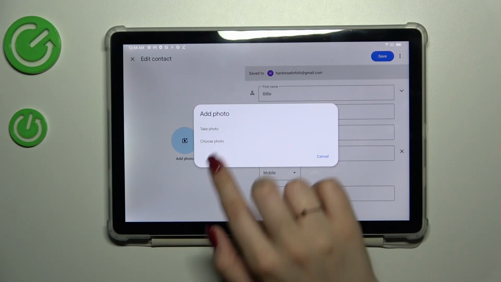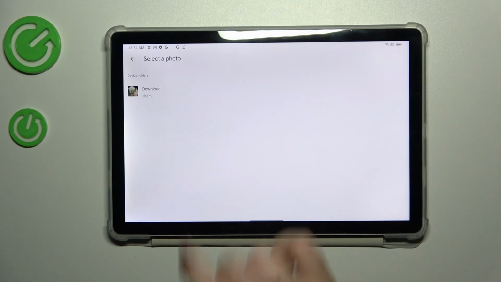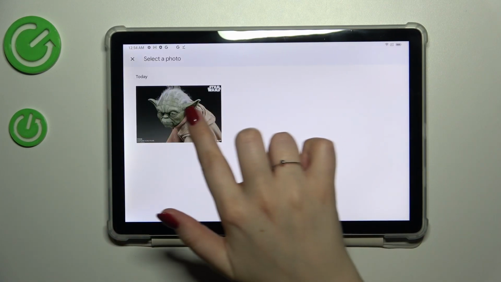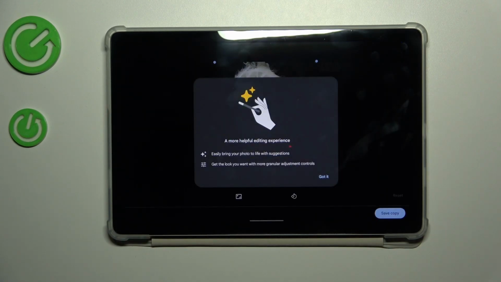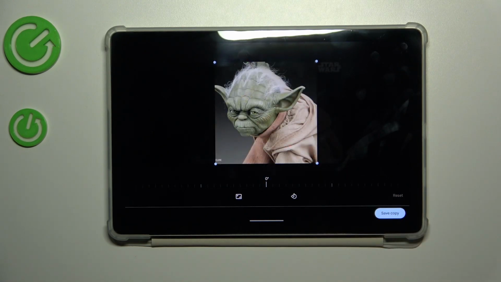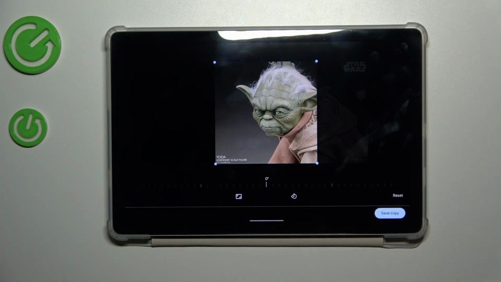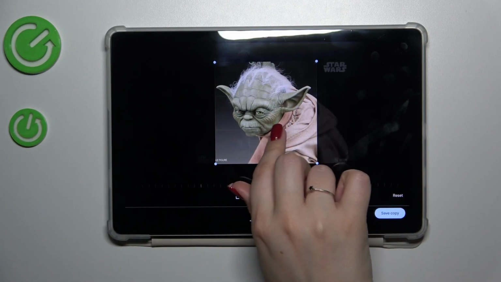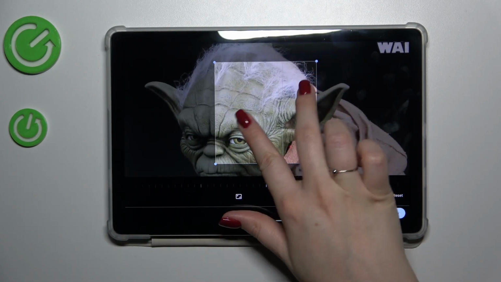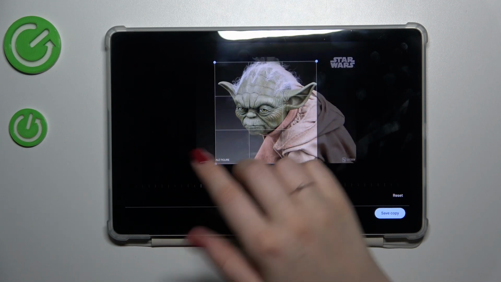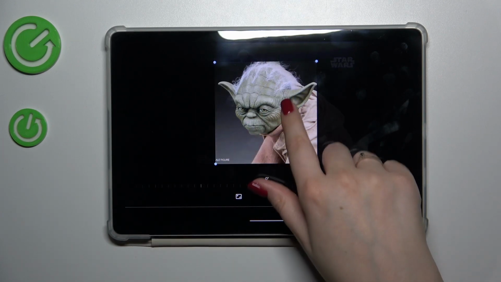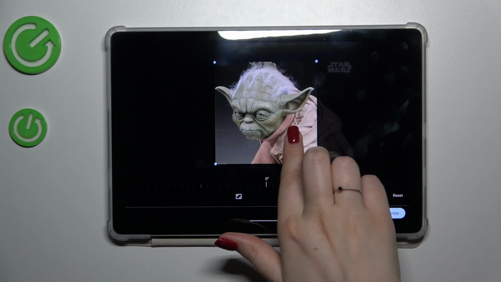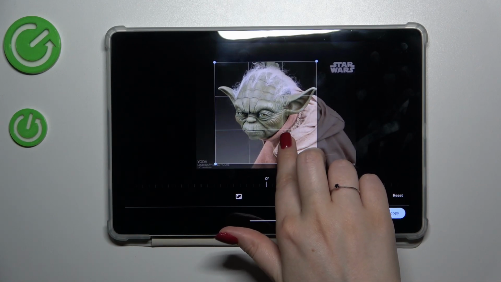And I will pick this option, so let me tap on it, and here we have to find it and tap on it again. Okay, got it. And right here in this section we can actually customize what we will see after saving the whole contact, because this highlighted not circle square is responsible for it. So we can zoom in or out the photo. We can change the size of this highlighted square also. So basically position it like you want to.